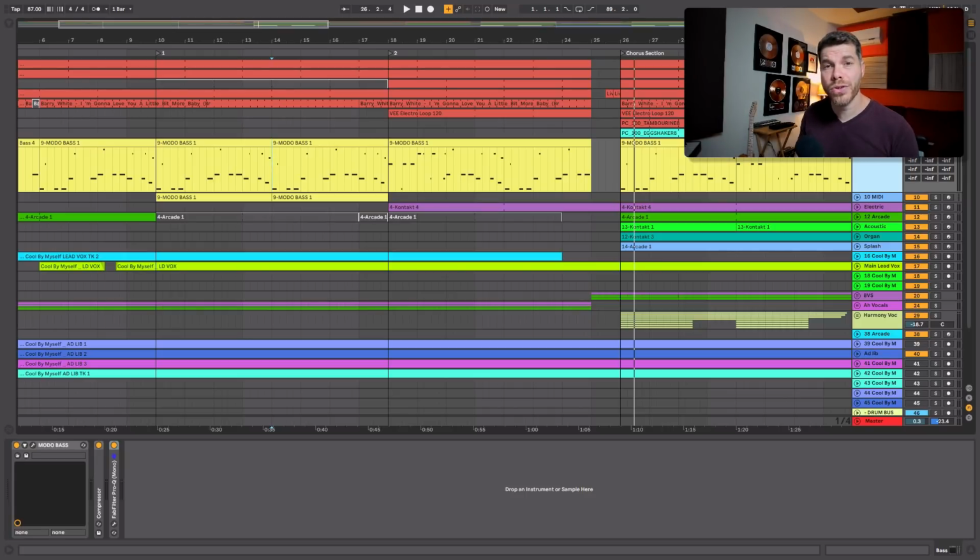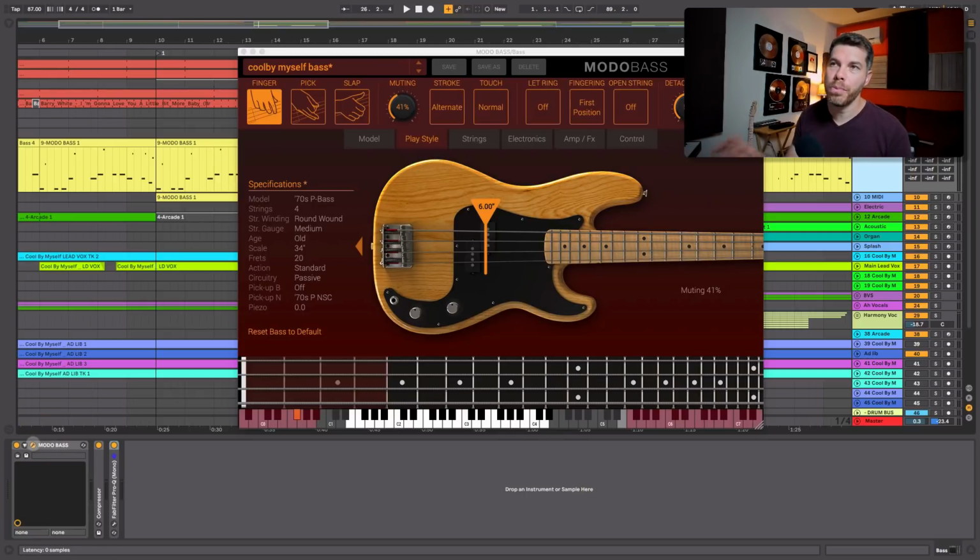Now, granted, the easiest way around this is just to record a real bass. Whether you play the bass yourself, or you have a friend or hire somebody to put the bass line in your project, that's all fine and dandy, and you get a real bass part. But if you don't have access to a bass player, or you immediately want to incorporate a bass plugin like what we're doing now, there's a couple things I want to show you that can get the best all around results.